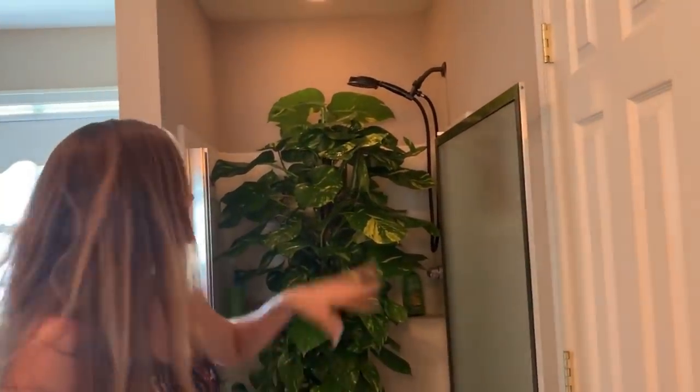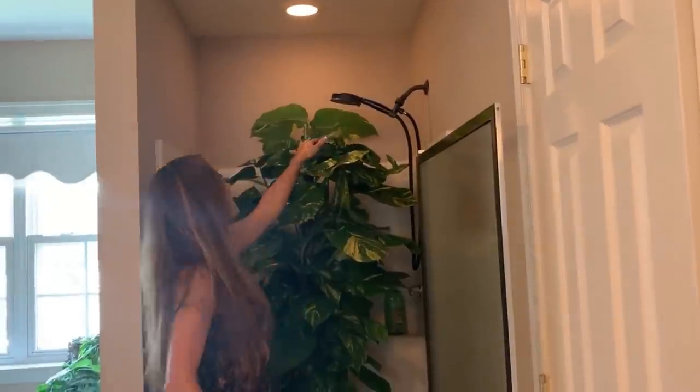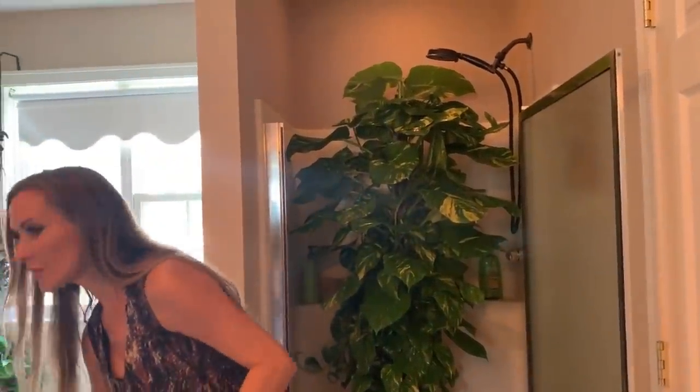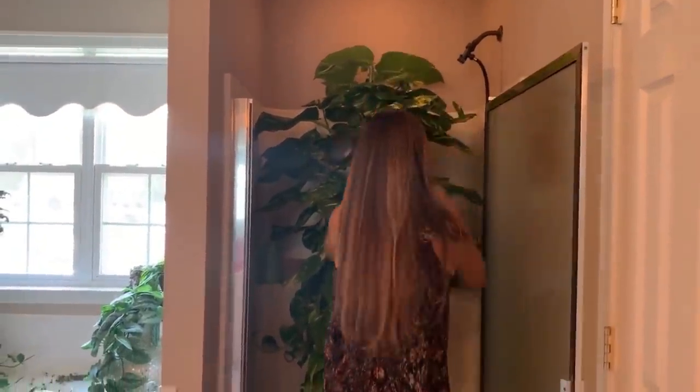So I've treated this side of the plant, and I did notice that up top there is a new leaf coming out. And it's probably going to be a giant one, so I'm going to want to make sure I spray that off with some water before it gets harmed. So I'm going to actually do that right now because I don't want to damage it. I'm pretty sure I missed it, but I don't want to damage it.